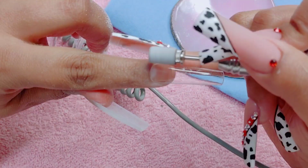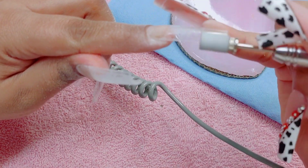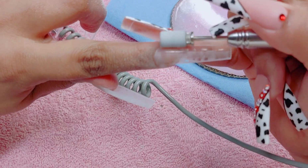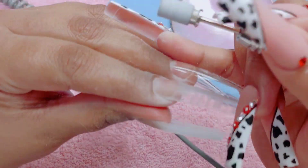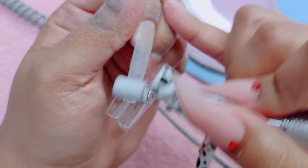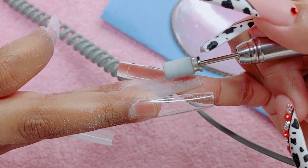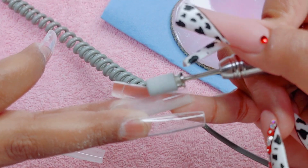gel polishes, and that's not going to stick to the surface. Gel polishes need a rough surface so that they can stick onto or grab onto the nail, you know. So you do need to remove the shine from the nails. So yeah, like I said, I'm using a Pana fine sanding band, and I'm going to be doing this all throughout the nails.